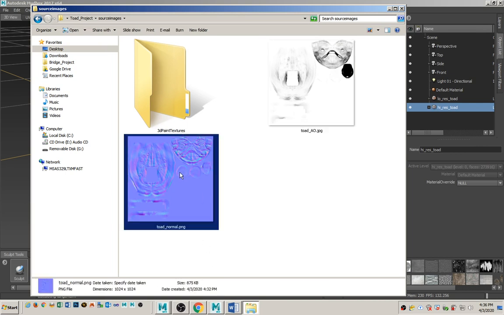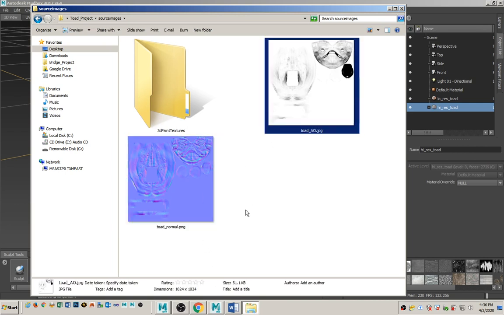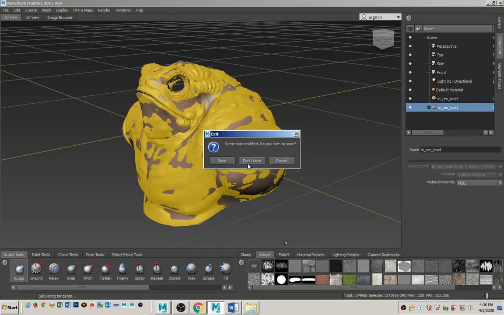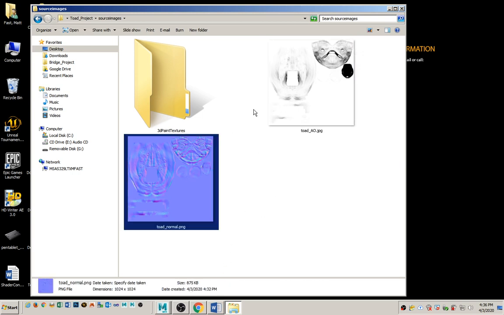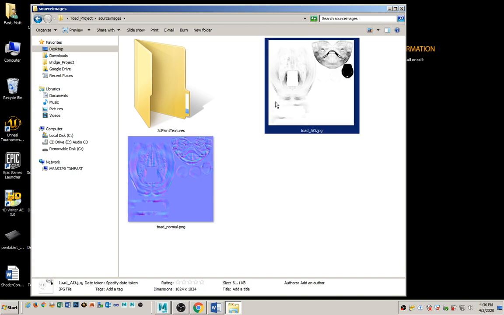So the whole purpose of Mudbox was to give us the normal map and the ambient occlusion map, and now we are done with it. And often it's the case that you don't need to save that file, because the purpose of Mudbox is to generate these image files. So often you don't need to save the mud file. Now later when we do sculpting and we build on previous sculpts, then obviously we are going to have to save the mud file. Or if you need to turn it in for the lab. Okay, let's go back over to Maya.